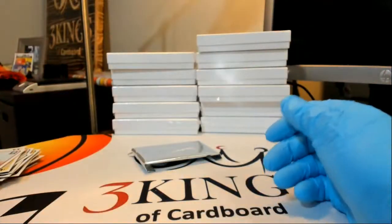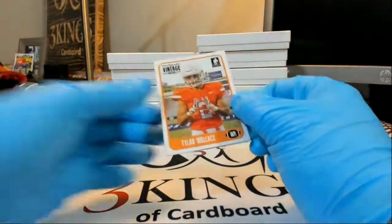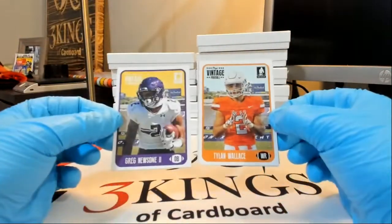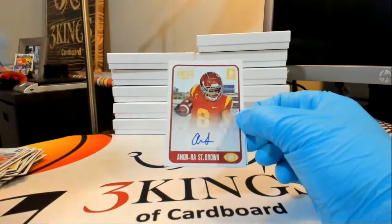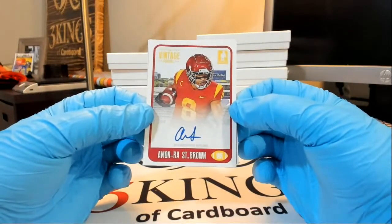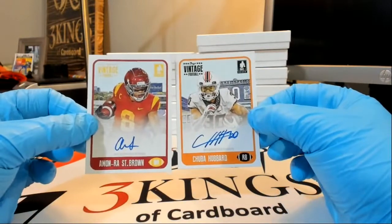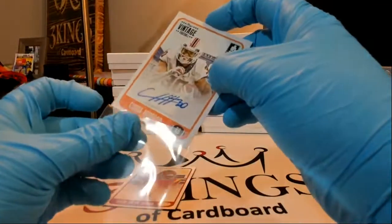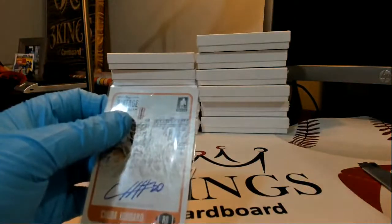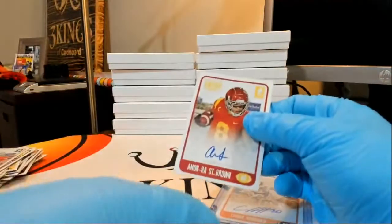Devonta. I already got a Najee. I'll be super good. I do have a Devonta Smith on the way that I pulled out of a break. Tylan Wallace. Greg Newsom the second. Here is my favorite player, Amon-Ra St. Brown. And Chuba. I was kind of hoping the Falcons would take old Chuba Hubbard. They did not. They did not draft any running backs that I'm aware of. May have signed some in free agency. Put it on the board.